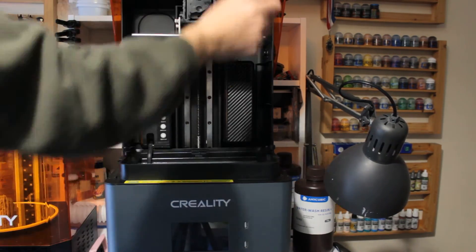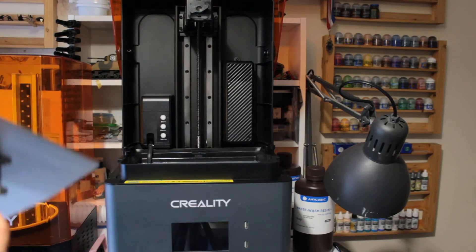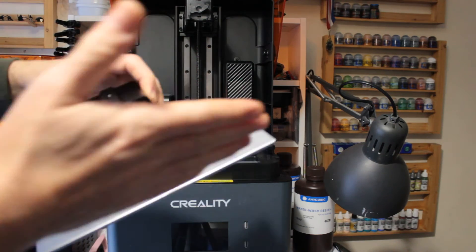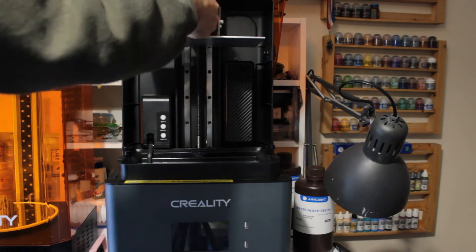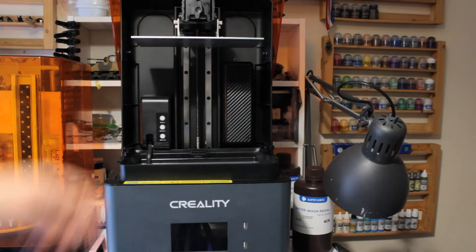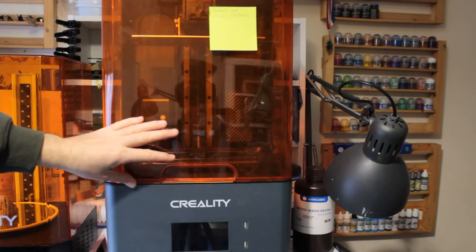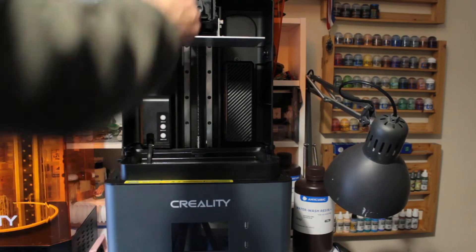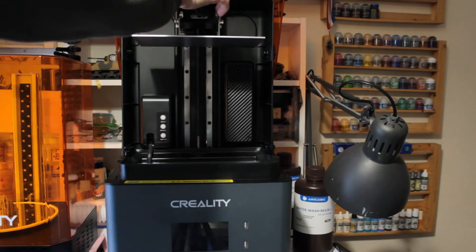I've also noticed — I was going to put this down as a complaint — that when this is dripping in resin, you pull it a little and it catches, and all the resin drips off. That's because you're putting it on backwards. This screw needs to face out. It's this screw that's catching. With the screw facing out, the build plate is leveled correctly, it doesn't catch, it is level, the prints work — every single time. I've now put a post-it note on saying 'screws out' and 'check tightness.'